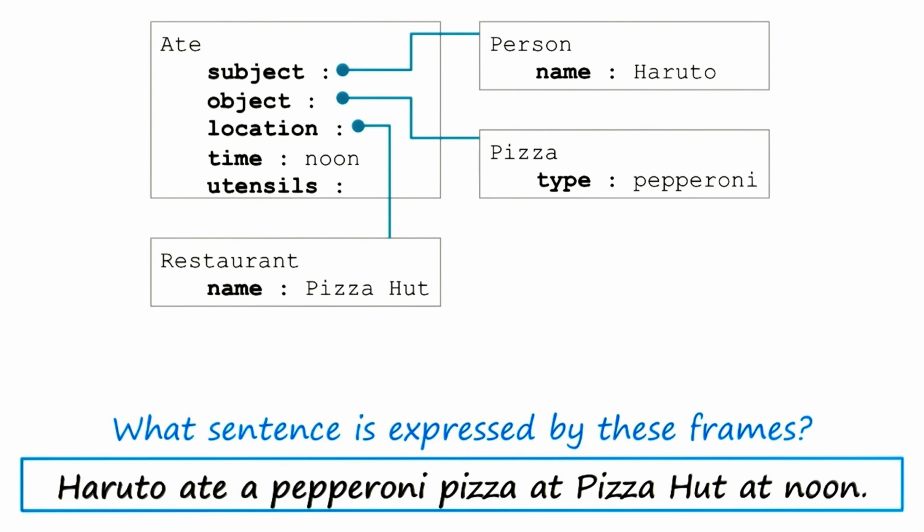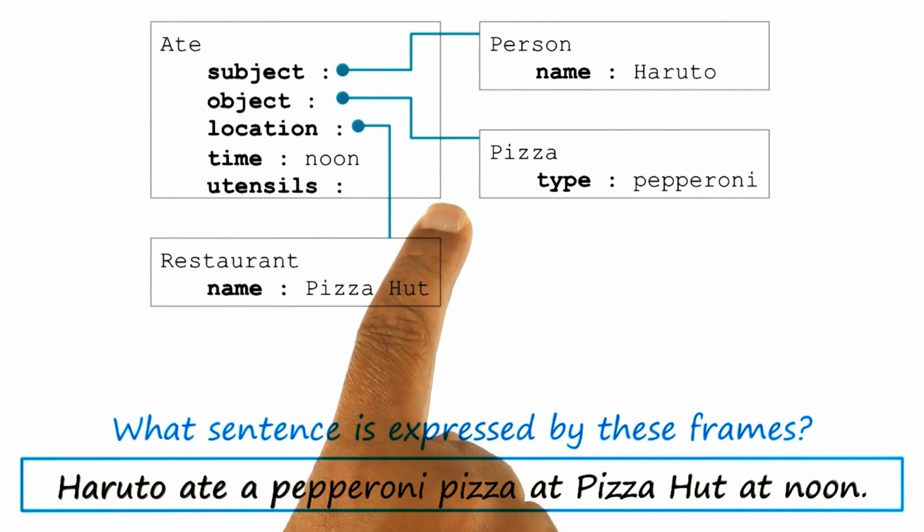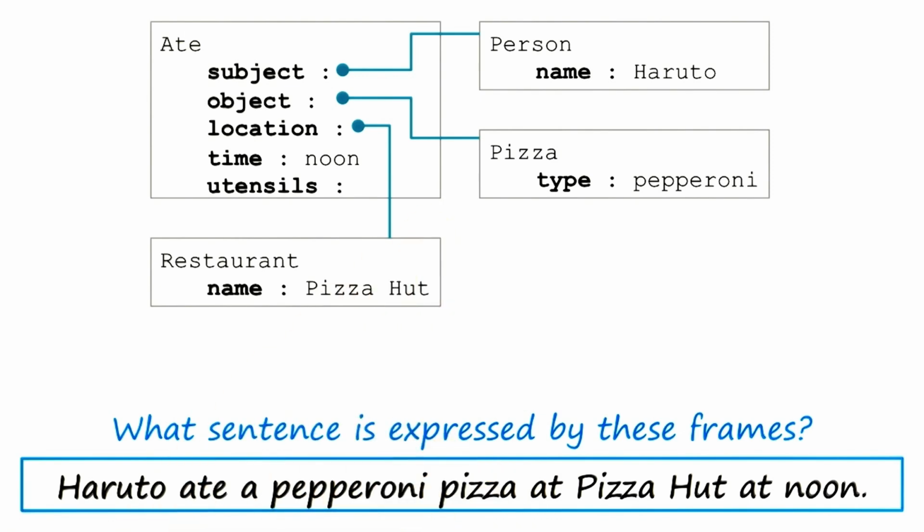That's good, David. But here is something interesting to note. It could have been that this was the input sentence, and that this frame representation got constructed from this input sentence. So Haruto became the subject, and then the person, and ate became the verb, and so on. Alternatively, this could have been the frame representation, and perhaps the sentence was generated through language generation from this frame representation. So the frame representation could potentially act as an intermediate representation for both sentence comprehension and for sentence generation. Of course, there is a lot more to sentence generation and to sentence comprehension than what we have shown so far.